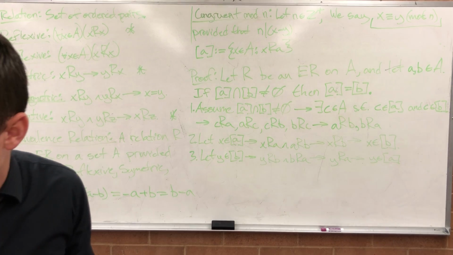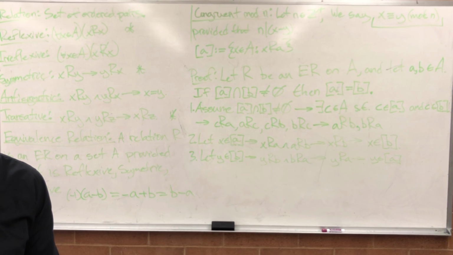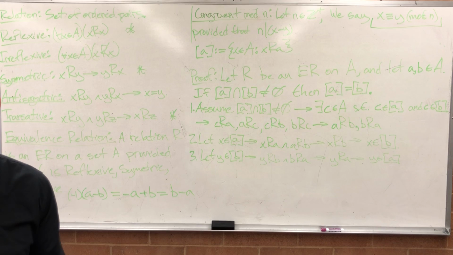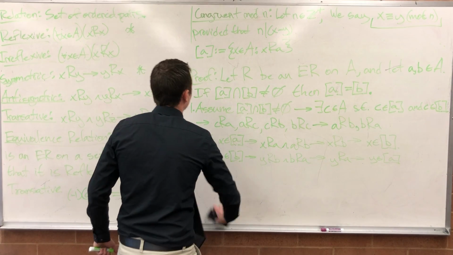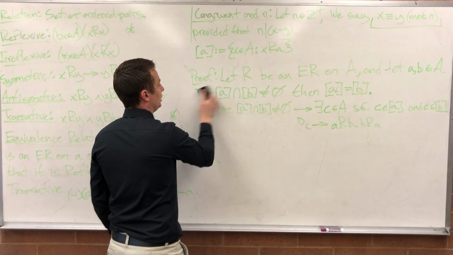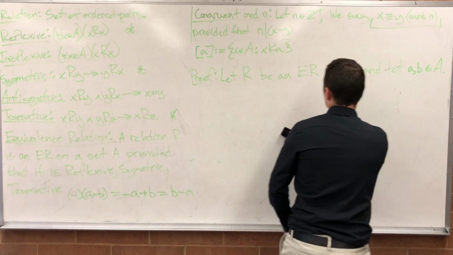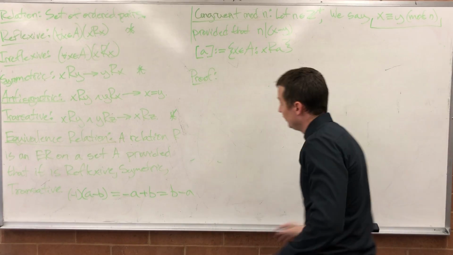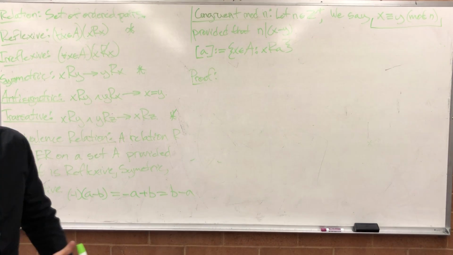Okay, did that. Corollary. Let R be an equivalence relation on a set A. The equivalence classes of R are non-empty, pairwise disjoint subsets of A whose union is A. So we've proven all these pieces independently. It's just putting together the things that we know. And what we've proven is essentially what we are going to call partitions down the road.